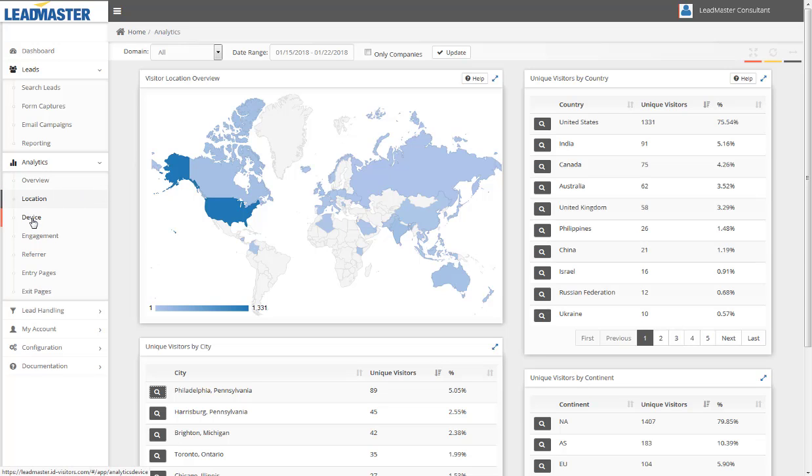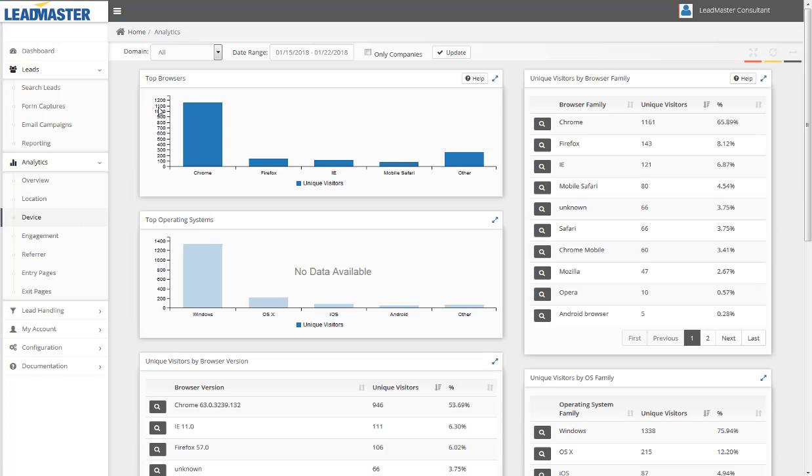Underneath of location, we have device, where you can see a chart of the top browsers as well as the top operating systems that are used by your visitors. We have a unique visitors by browser family, which tells you how many visitors have used various browser families such as Chrome, and how many unique visitors, as well as the percentage of visitors who use that particular browser family.